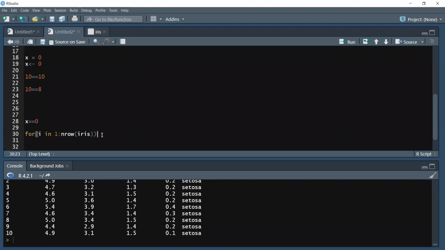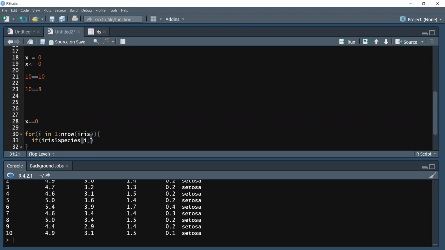Okay. So what do I want to do now? If iris, which column is it? Iris species, is it not? You know how to read an individual column now. So I'm going to go through each of them. That's the i. We are going row by row, and I'll check them one by one.